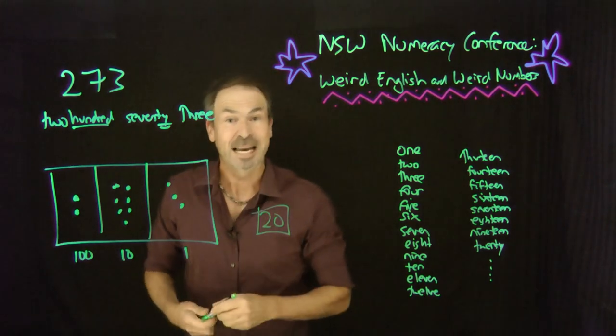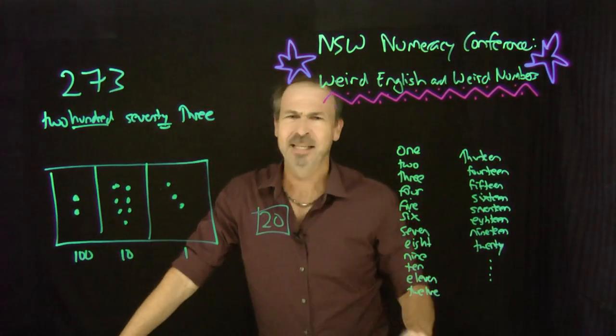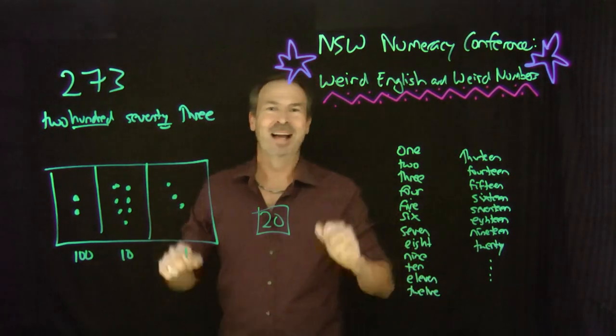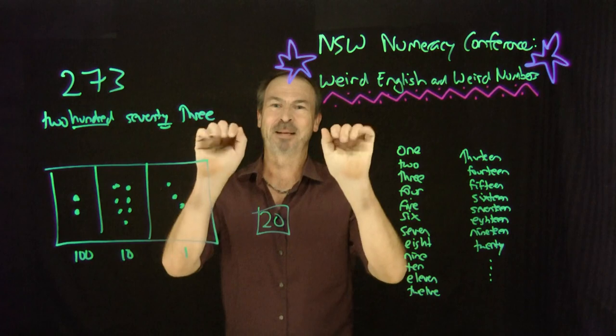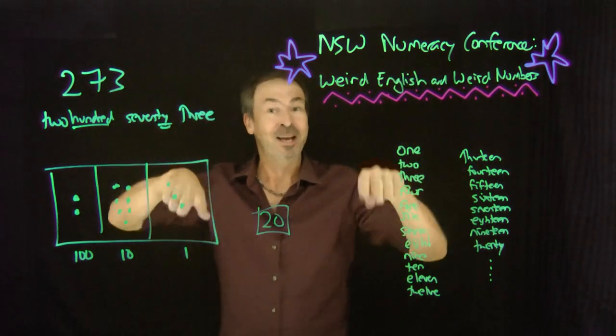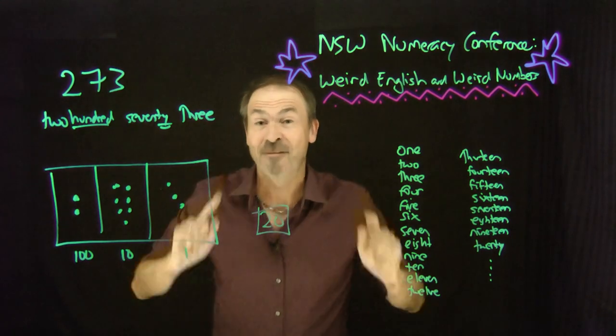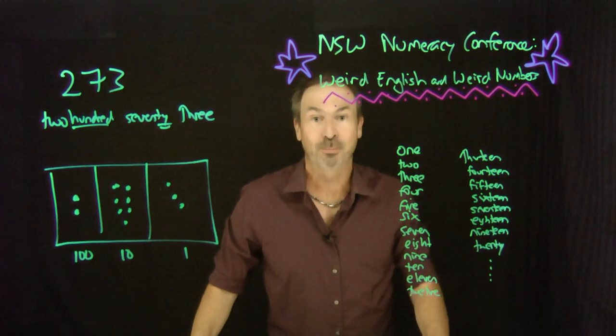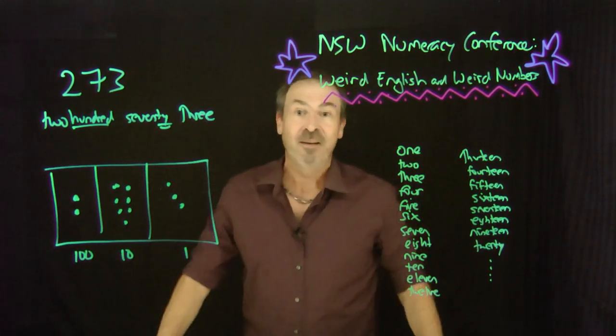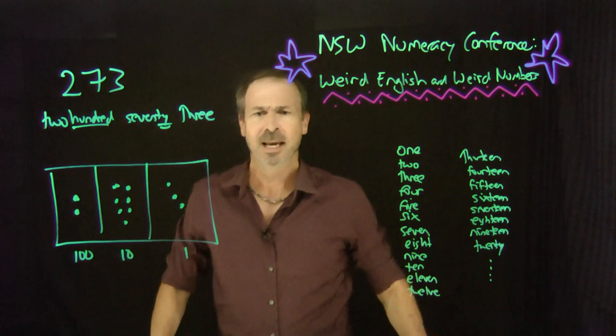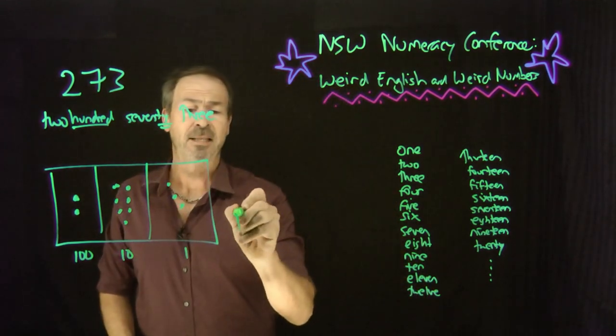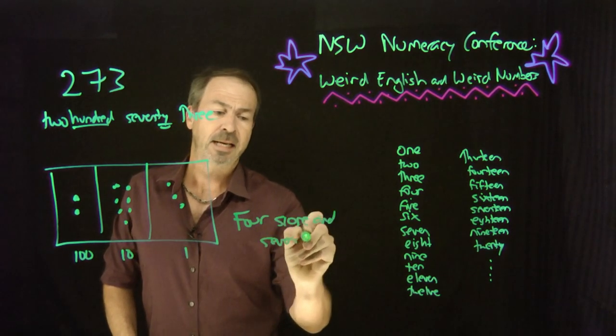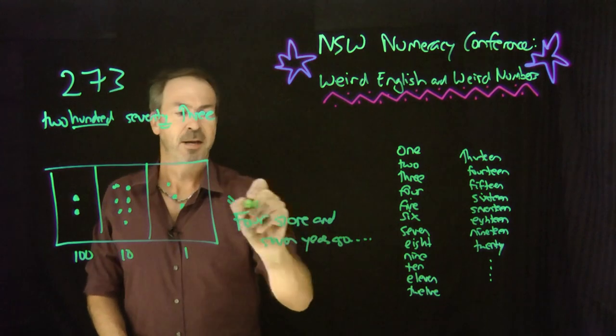Though I do need to point something out. Some cultures on this planet didn't go base 10. They actually went base 20. Why would some cultures think that 20 is a natural number for counting? You think about it for a while and you realize: us humans. These cultures must be thinking of fingers and toes. So some cultures actually went base 20. In fact, we have vestiges of base 20 still to this day. I'm in the US and I happen to know there's a very famous US president by the name of Abraham Lincoln who gave a very famous talk in the 1840-somethings called the Gettysburg Address. It begins this way: Four score and seven years ago.